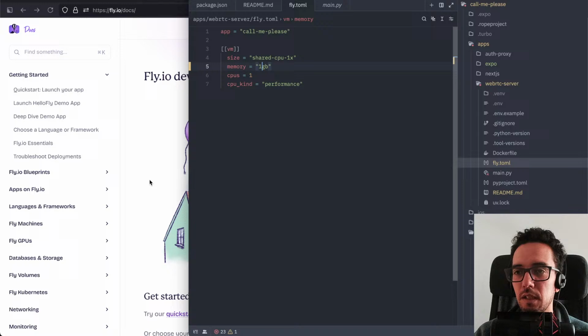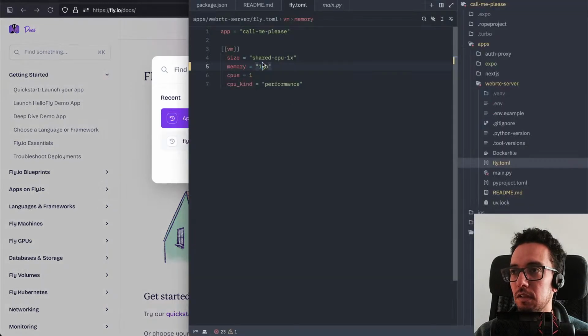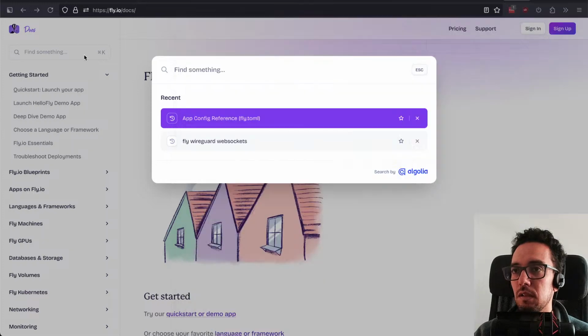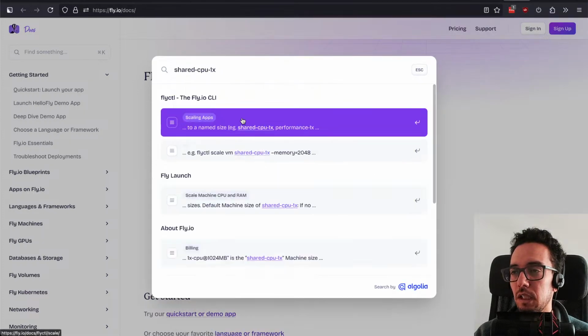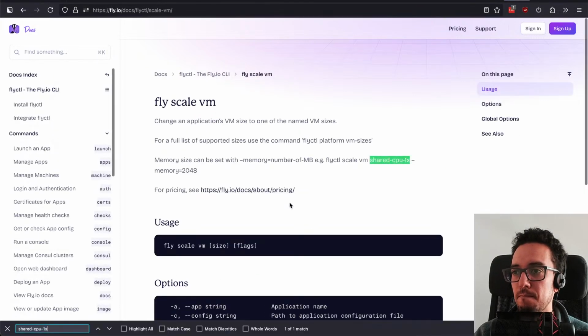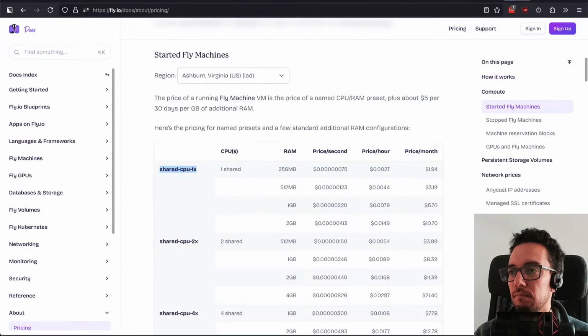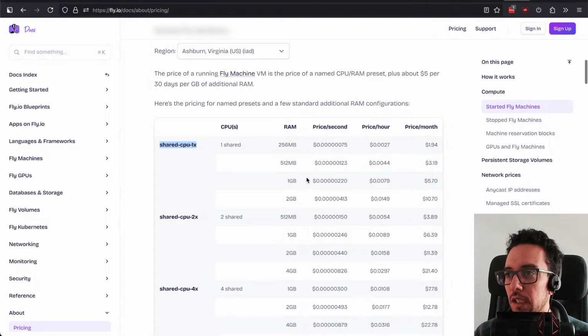It's not much, probably $5 or euros per month. Scaling. Okay, so these are the machines. So, in theory I'm paying $10 per month. I probably can go to 5.